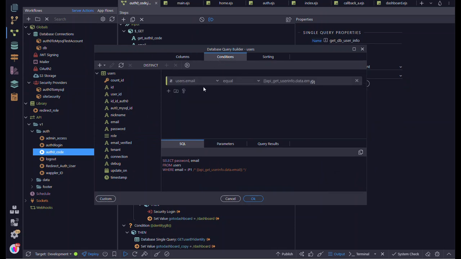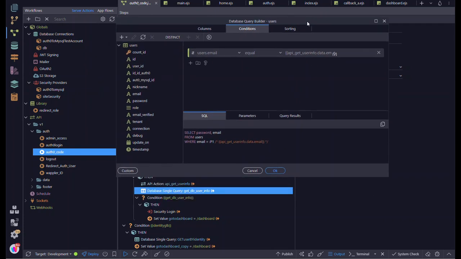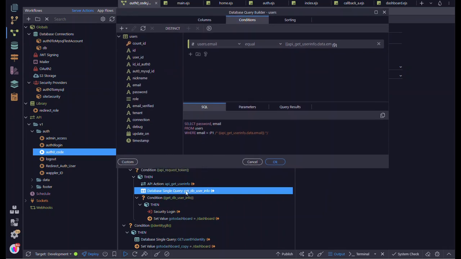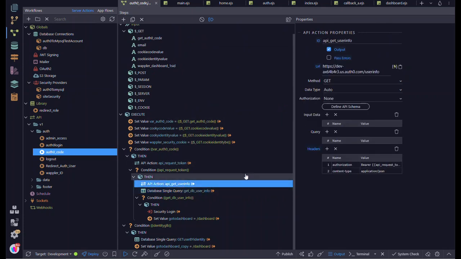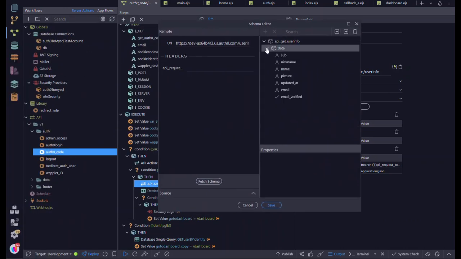And we'll have a condition saying, if the email is equal to the get user endpoint that we have set up, which is this one right here. That's our condition. We said, get the email that was sent back in that response, which was obviously one that we had defined in our response, and we're saying, give us that email, right?